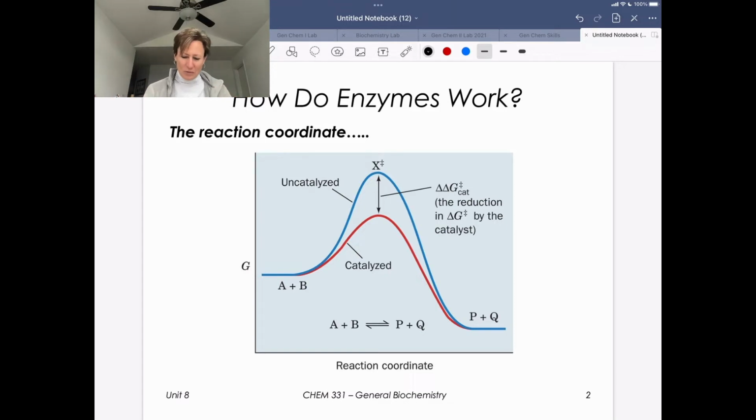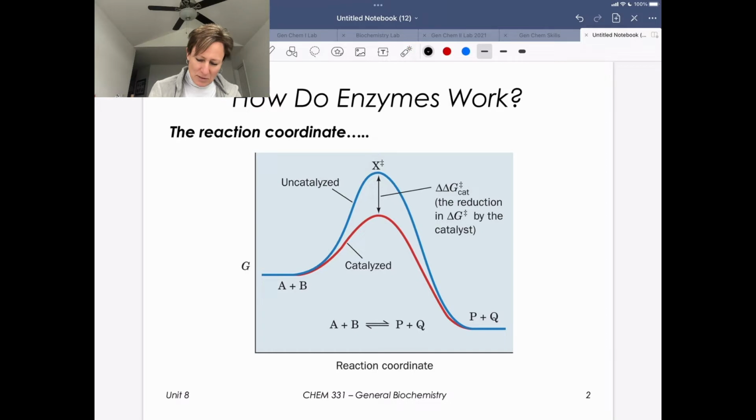So we've got a reaction coordinate. Remember, reaction coordinates plot energy as a function of, this is really reaction progress. So going from reactants to products here. And again, we see an increase in energy as we go through a transition state, and then we get to products on the other side.